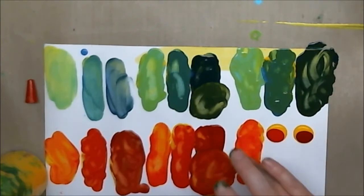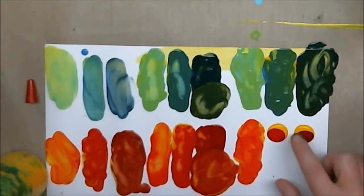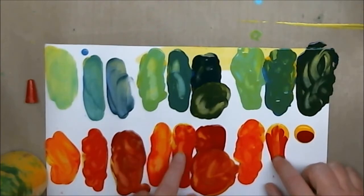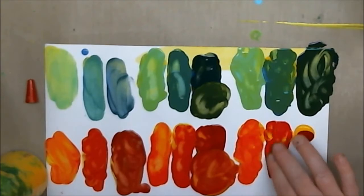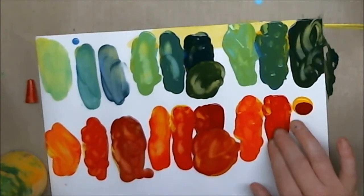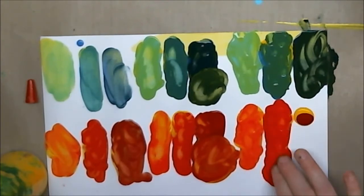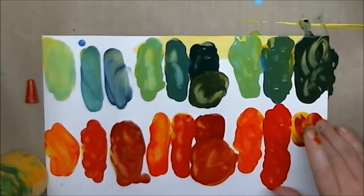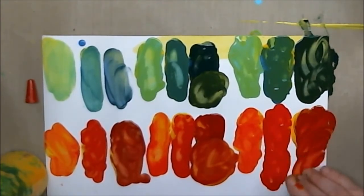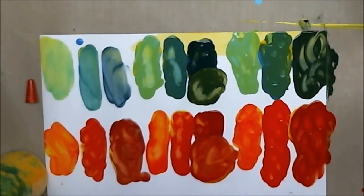So this is a nice bright orange. Using the light yellow, we're getting a brighter color. With the dark yellow, with the medium yellow, see, we're kind of getting that tomato-y color. Because we were using the two medium colors, the medium yellow and the medium red. And again, this is kind of a tomato-y with that medium red. And then with the dark, we're getting kind of a ketchup. There you go. See that?